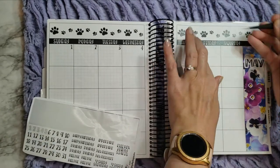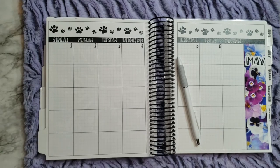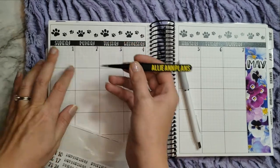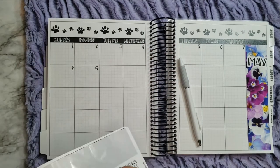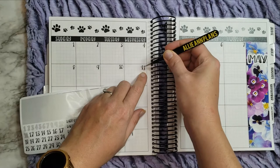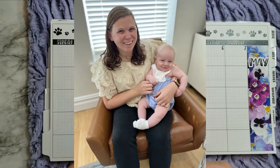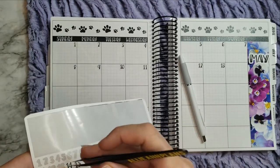The busiest part for me is going to be this first weekend because we are going to be going for Mother's Day weekend to Mississippi to see my mom, to celebrate Mother's Day, and to see my brother and my nephew again and my sister-in-law. I'm not sure if my younger brother and that sister-in-law are coming or not — I hope so, I hope I can talk them into it. It'll be lots of fun but I'm super excited, I cannot wait to go and see my nephew again. I could not get enough of him at Easter. Maybe I'll throw up a little picture of us — I posted one on my personal page but sometimes that doesn't cross over into my planner life.